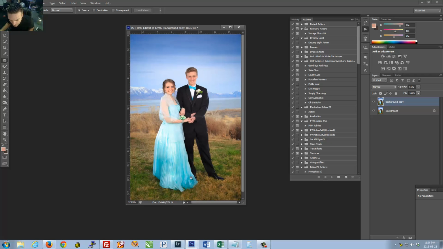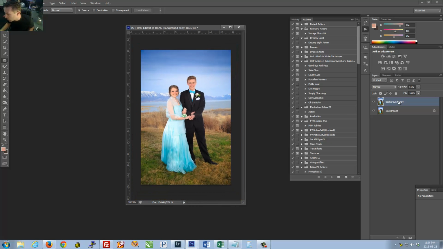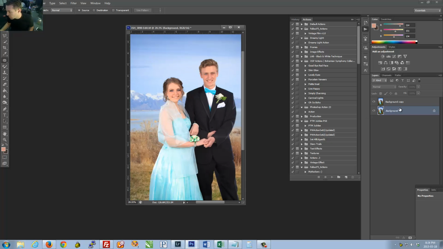Okay, then on the grass, what I did on these ones, so now that I like where his face is, I'm just going to flatten that. Now, as soon as you flatten it, you pretty much lose that ability to go back. But I've gotten to the point where I know I'm not going to make a change to that. Whereas if you were unsure whether or not you liked how bright that was, I probably wouldn't flatten it yet, because once you flatten it, you can't really go back unless you keep hitting undo.